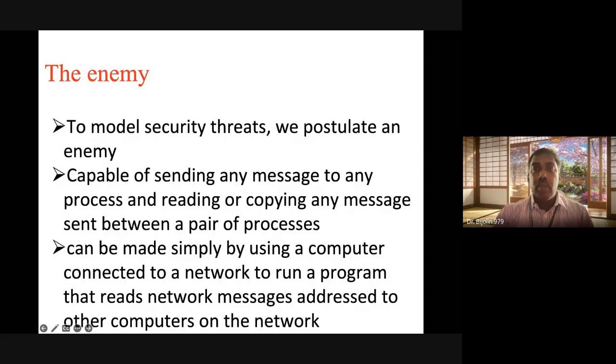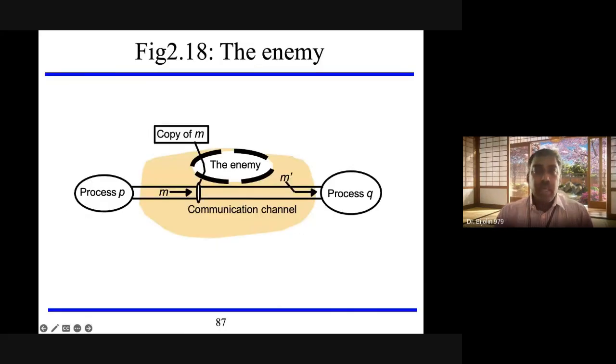So how do we handle the data part, and what are the main challenges that we could face? When you see this, we call it an enemy. The enemy in this distributed system is capable of sending any messages to any process, and of reading or copying any types of messages. Are there any challenges in this scenario, either in sending, copying or reading messages? We can see where this enemy plays its major role.